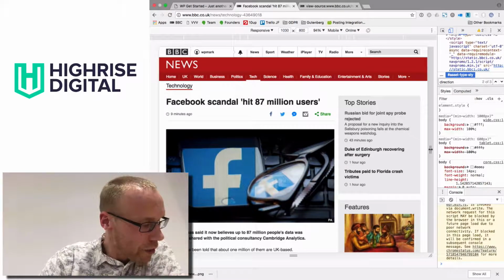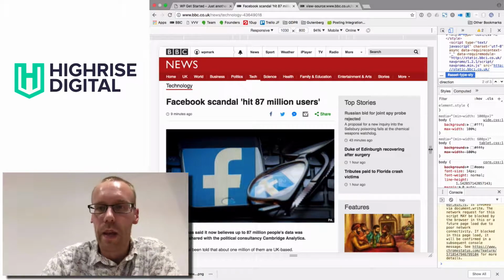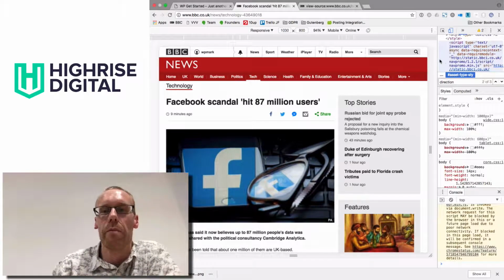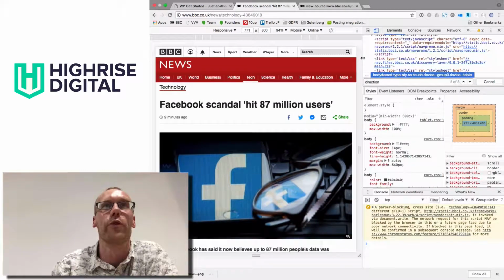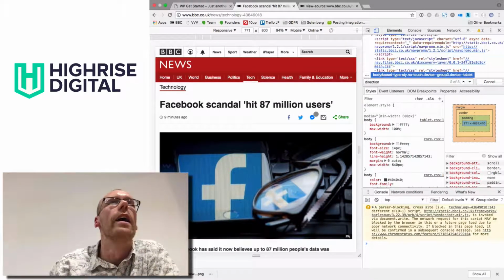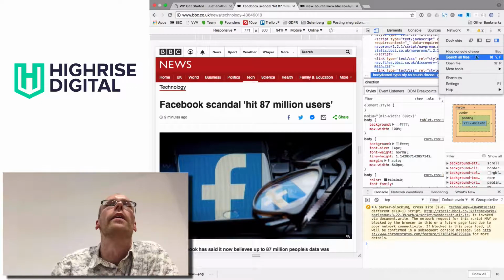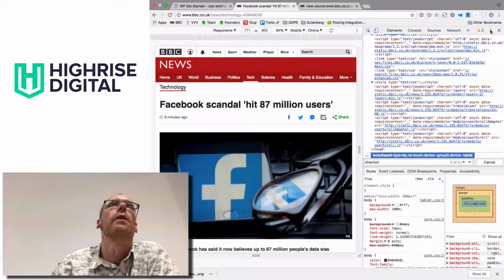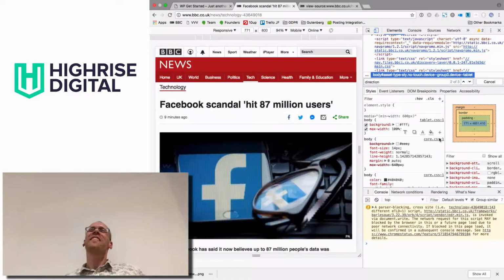That's kind of all I had on my list, really, stuff to look at. But if you've not had a play with them and looked at pages and see what they do, then certainly it's the first place I go when someone says I've got a problem with a page. The console is the one I haven't mentioned, which is this box down at the bottom. If that isn't displaying, you just need to click the little thing and click Show Console Drawer, and this will tell you of any errors and things that happen on the page. You can actually do loads in here, I'm not going to go through what you can do.